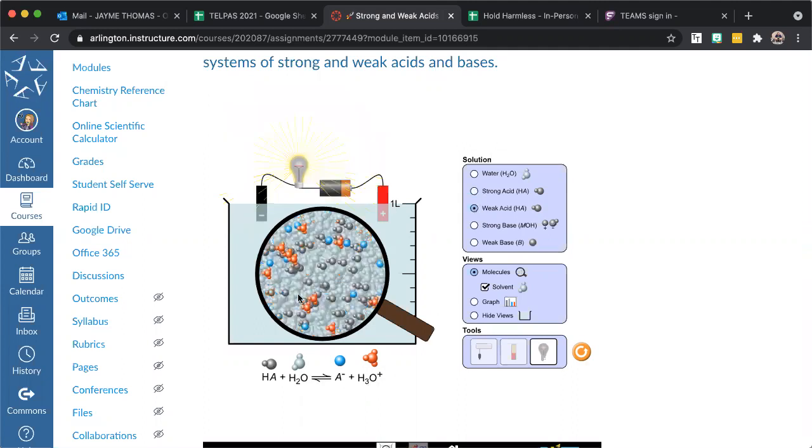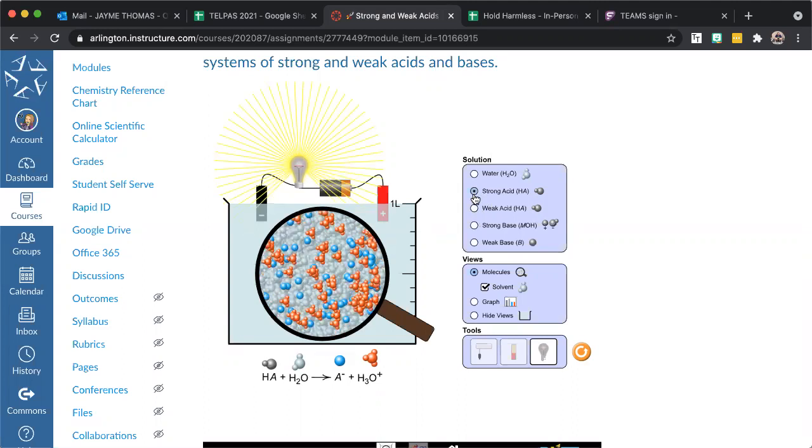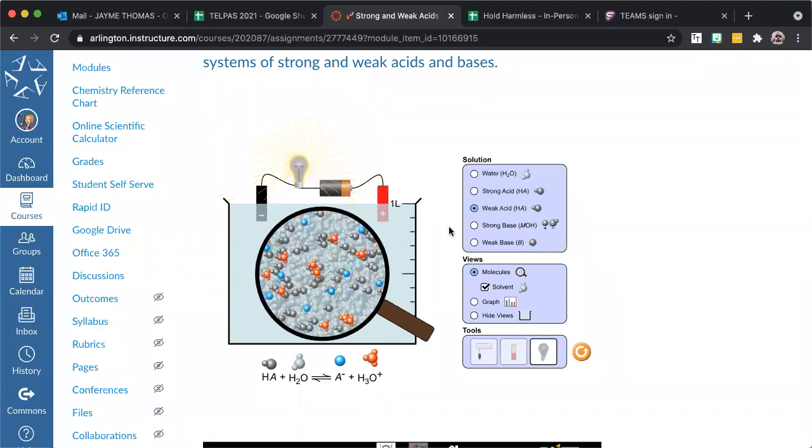When I click on weak acid, there's a lot less of them. There's more of the acid molecule, this dark gray. That's because strong acids fully dissociate. So do I see any dark gray right now? This one that's the HA, the dark gray with the two. No, there's none, right? I just see water, and then I see the two things that are on the product side here. But when I click on weak acid, I still see a lot of that dark gray, the acid, because it does not fully dissociate because it's weak. So there are some of the ions on the product side, but there's a lot more of this acid, whereas with the strong, there wasn't any.